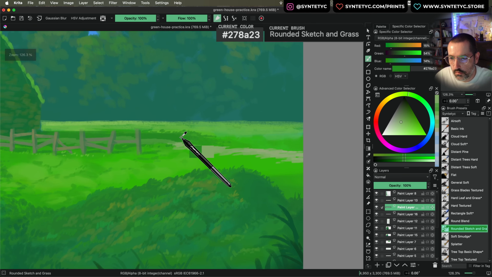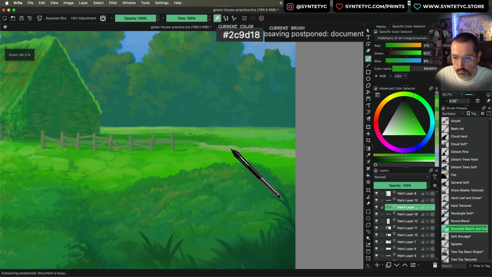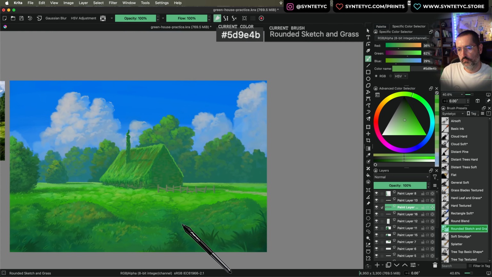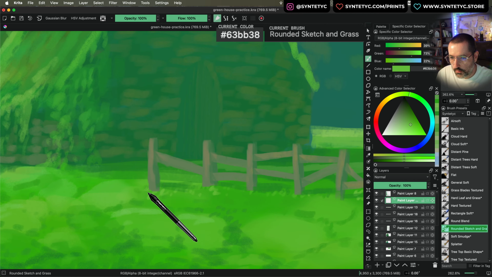Yeah, something like this. I'm going to add a bit of shadow on the edge of the path and some grass over the fence to integrate it a little more. Here, also here.